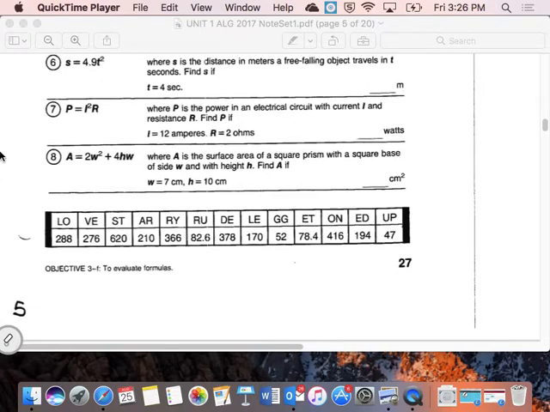I would like to look at number 6 and 7 for just a minute before I move on to the next topic, or actually 6, 7, and 8. Note that they all contain a variable that's squared. So we'll look at number 8. Just make sure that when you make a substitution with that number, so this is going to be a width, you're going to square that 7. I just wanted to make sure that you catch that.